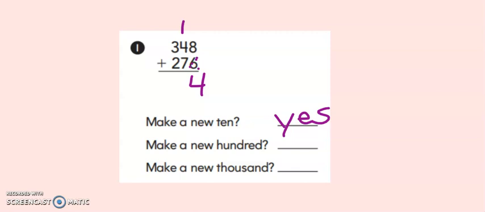Let's go to the tens column. I have seven plus four plus one. So seven, eight, nine, ten, eleven, twelve. Twelve tens. Did I make a new hundred? Yes I did. So let's write yes for the hundreds.